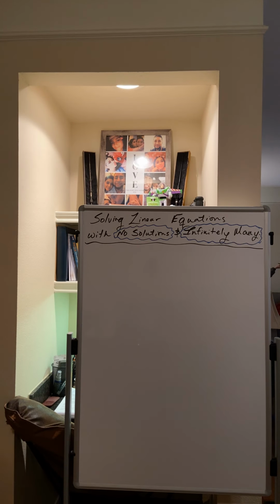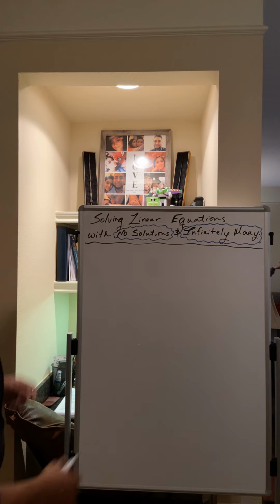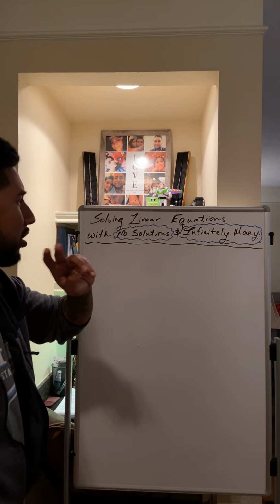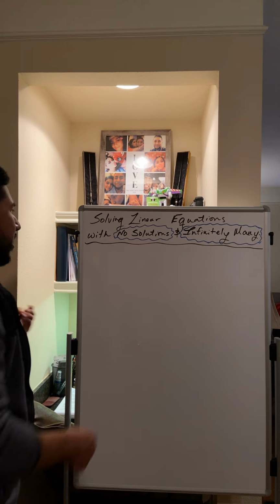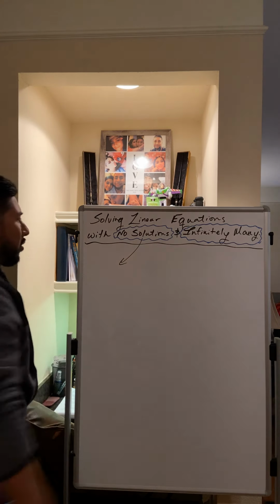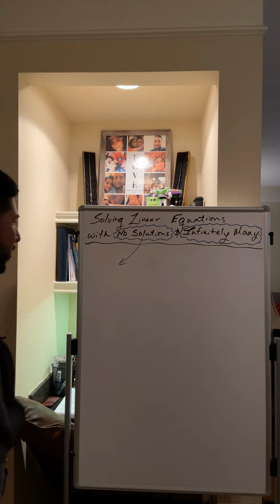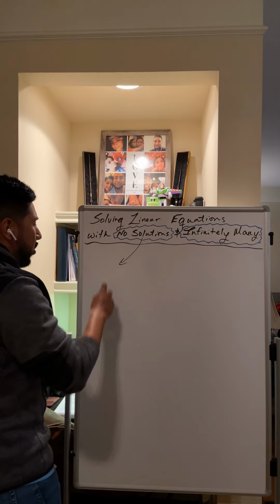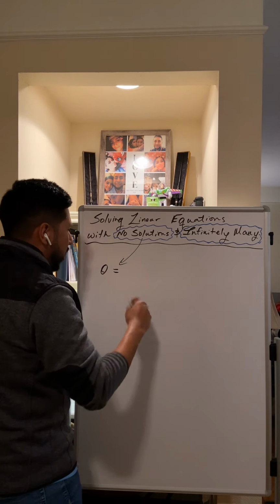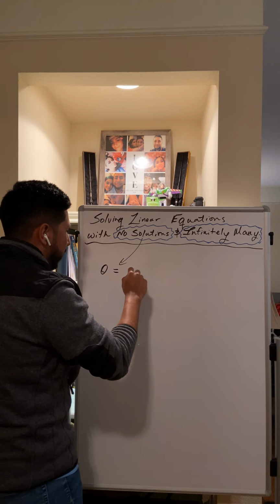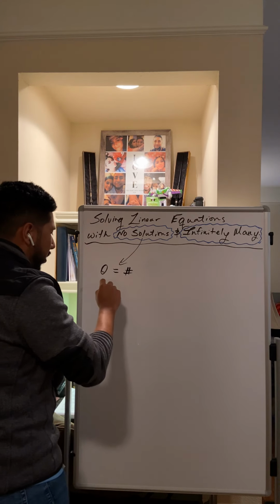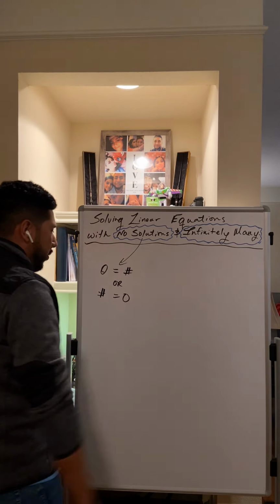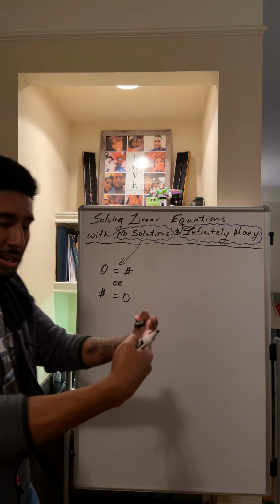No worries. All right. So for today, like I said in the previous video, we're gonna be solving linear equations with no solution and infinitely many. What does that mean? Obviously, no solution means there's no answer. It doesn't make sense. How are we gonna be able to see that? When you solve, you should be getting 0 equals a random number, or a random number equaling 0. That's going to tell me that there's no solution because they don't equal each other.